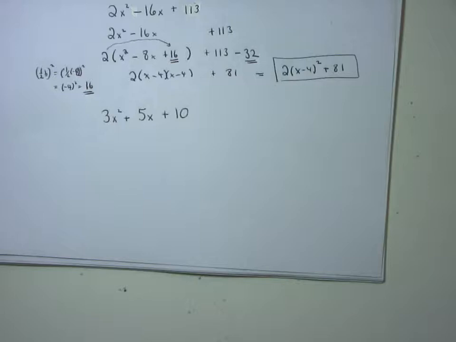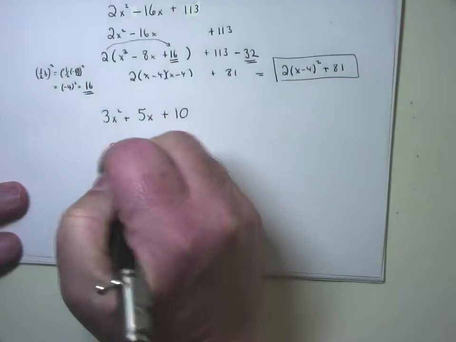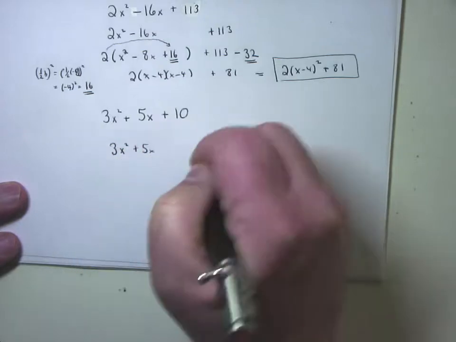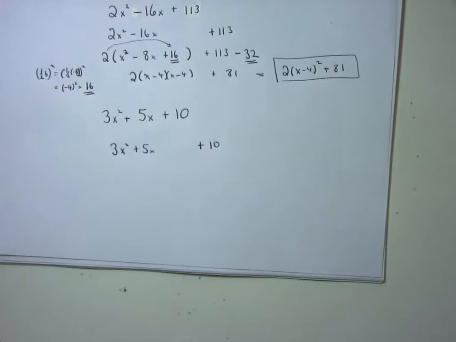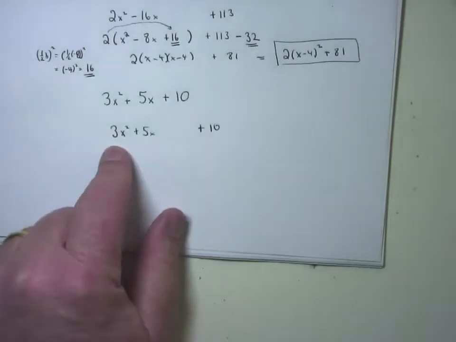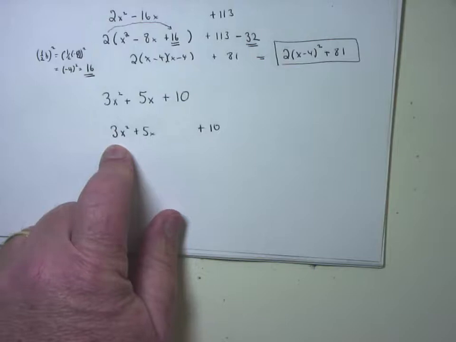All right, notice first thing, I'm going to complete the square on this guy. So I'm going to group together my x terms, 3x squared plus 5x, leave a little space, and then push back that plus 10. Your constant is kind of like your garbage collection agency. You're manipulating the x's, then you add the equal but opposite to the constant and just clean it up later. Okay? So this is a quadratic where my leading coefficient on the x squared is not a 1, it happens to be a 3.